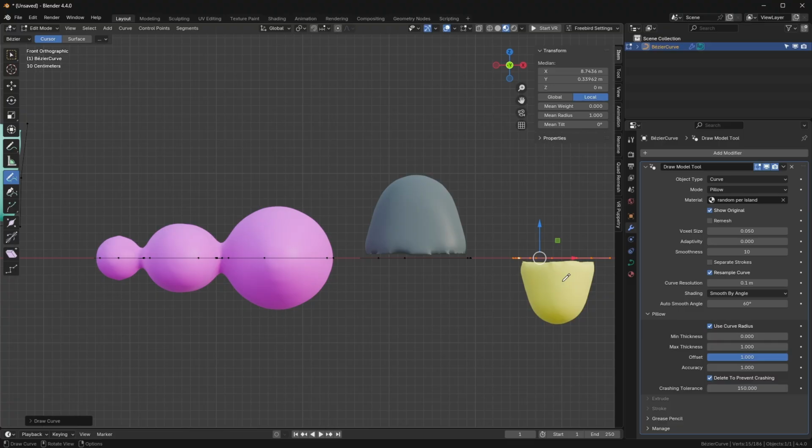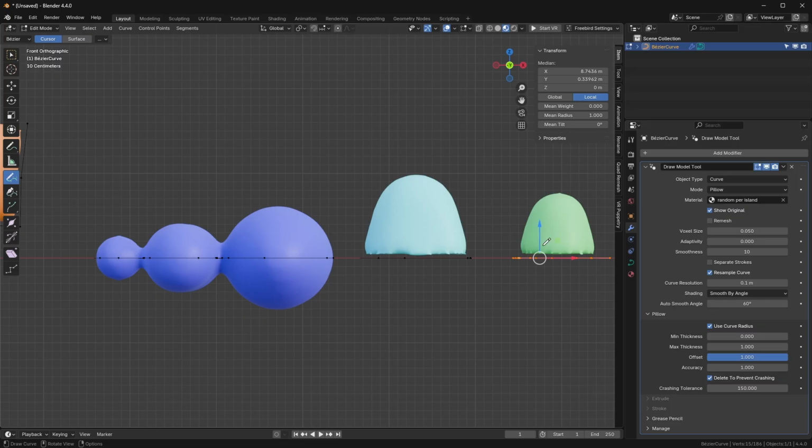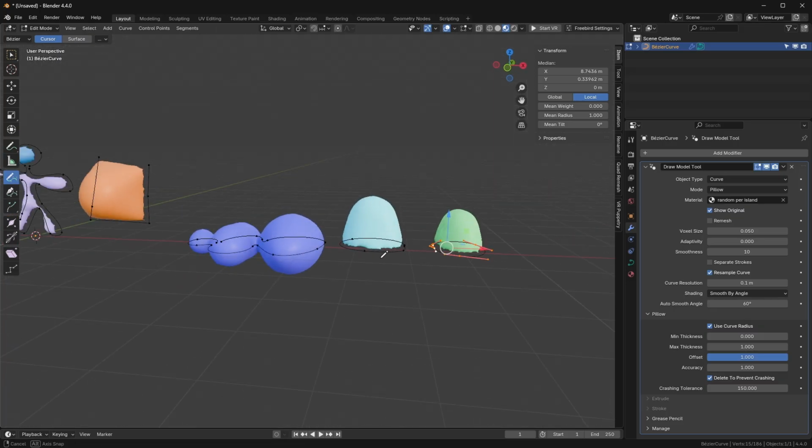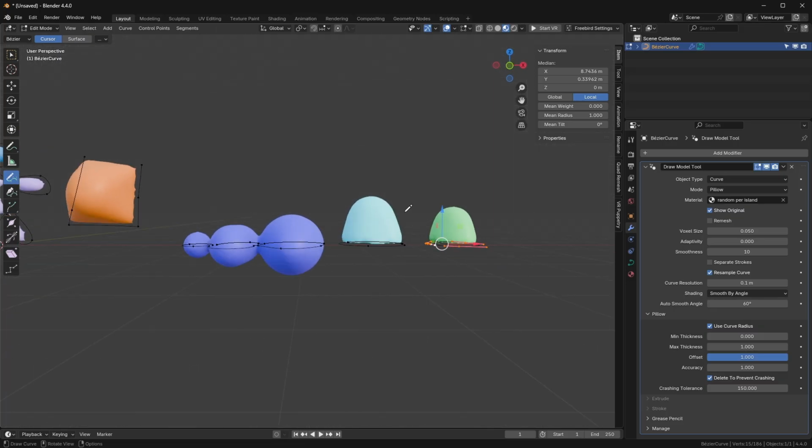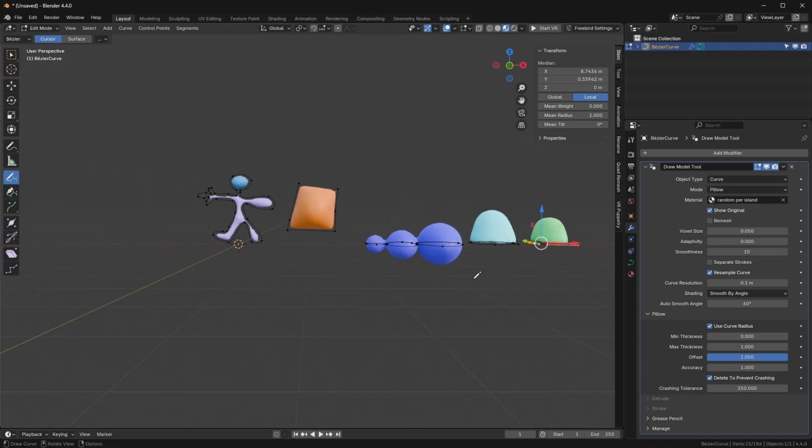And you might not like this, but you can change it really easily by just selecting that stroke and doing switch direction. And now it flips to the other side like that. So it's a good thing to know, especially when you're using offset or if you're using extrude, because then the direction really matters and it's going to make a big difference.